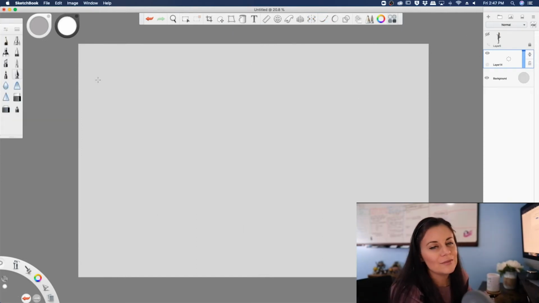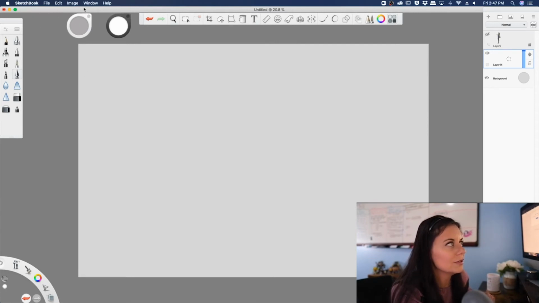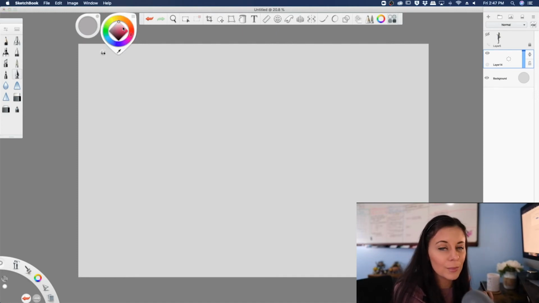One of the other things I didn't really discuss yet that you will see when you first open this program are these two little dials. Now these dials, you can X out of them. If you don't want them, just click this little red button in the top corner and they'll go away. But I like to keep them up there as a quick grab for color. Just tap on that and it'll open up the color wheel so you can change your color at will.